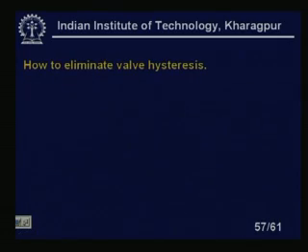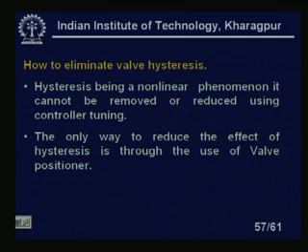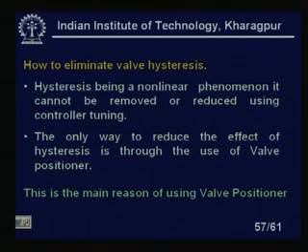Now, how do we eliminate valve hysteresis? Let us look at it. Hysteresis being a nonlinear phenomenon cannot be removed or reduced using controller tuning. Controller tuning will not do, it is a nonlinear phenomenon. The only way to reduce the effect of hysteresis is through the use of the valve positioner. We will see that a valve positioner is another control loop, with a proportional control, which will position the valve precisely where we need it. This is the main reason for using a valve positioner, to kill the hysteresis.